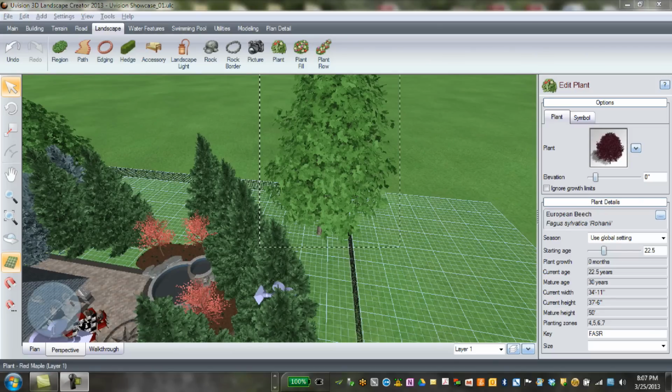That brings us to a close of the new features of the 2013 3D Landscape Creator software by Unilock. We know you'll enjoy this software. There are so many tools. We're going to be coming out with more tutorials as the season unfolds. We'll also have some pre-made templates that you can download and work with. And we highly recommend that you get a copy or download or upgrade your current copy to the new version and enjoy all the functionality.